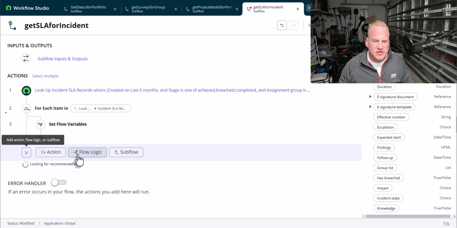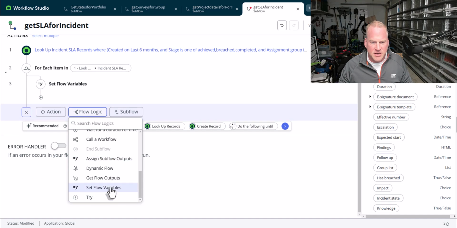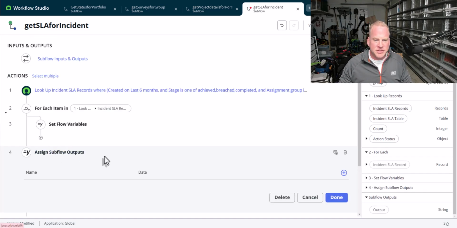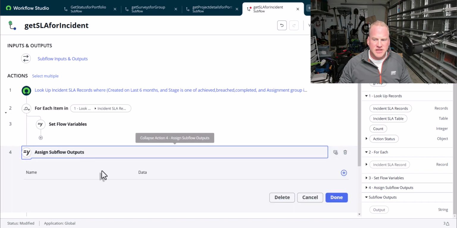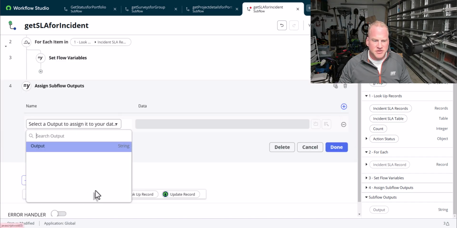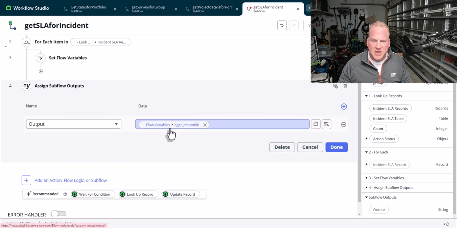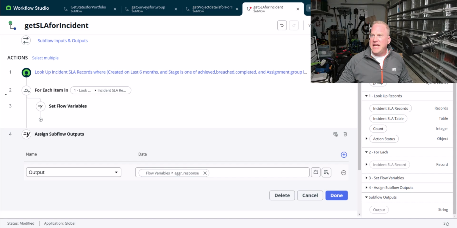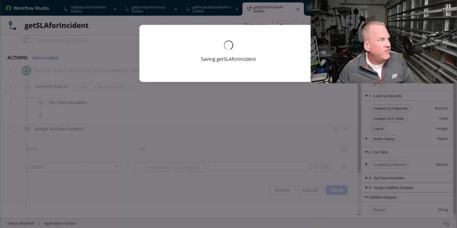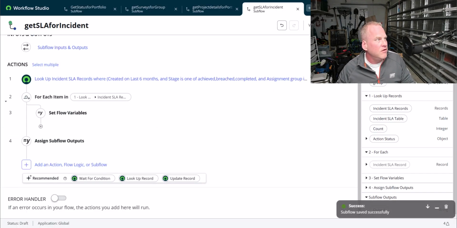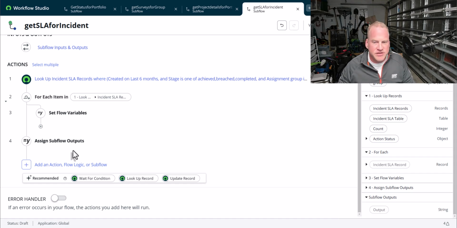What we need to do is just set that output. So we'll assign our Subflow output, which is really easy because again, it's just the aggregated response to the actual output. Like so, aggregated response, which is going to be lovely and full of data values because of all the fun things that we've sent it through our flow. Now, I'm just going to grab a sys of the service desk team, and we will go ahead and test this.